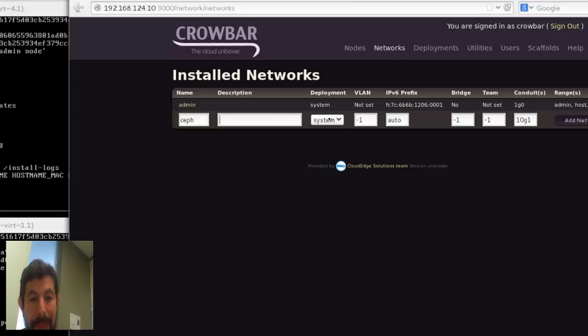Sorry, at this point, this is doing multiple nodes at the same time now? I'm doing 4 nodes. So the first one, got it. And they'll all come in about the same time. Yeah, okay. They're not staggered. So I'm going to put my Ceph network in my Ceph deployment. So those have to get tied.